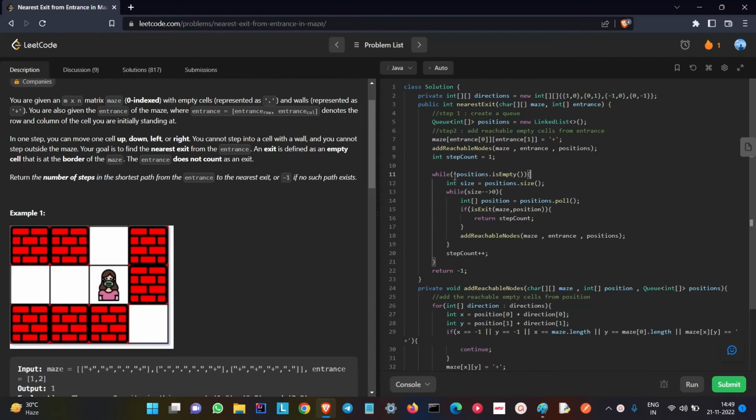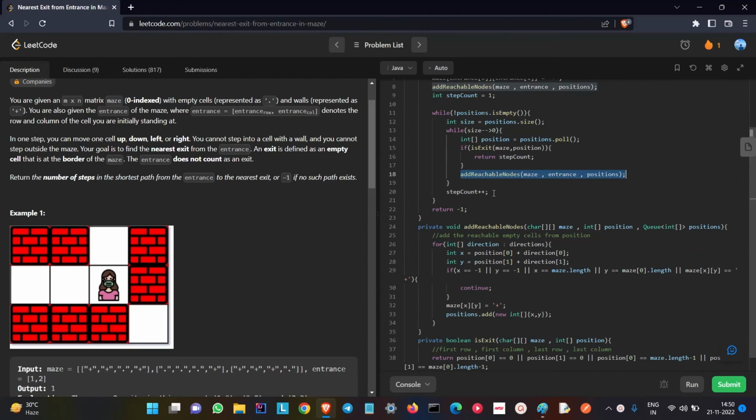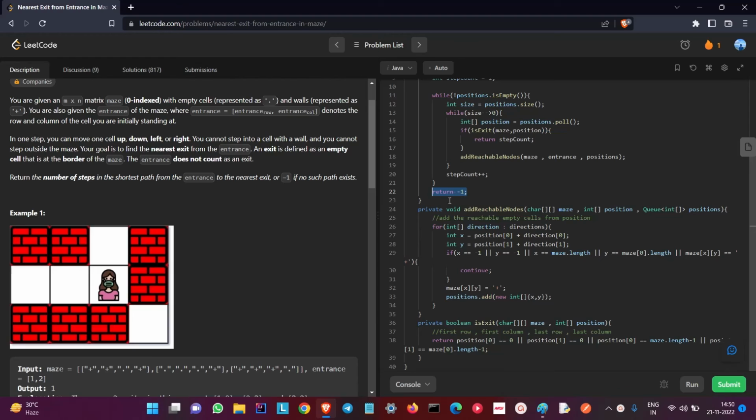So we are going to iterate over the queue, and each time we are finding the size of the cells at the current level, and we are polling this position and checking if it is an exit. If it is an exit, we'll return the step count, or else we'll add the reachable nodes and increment the step count, and finally we'll return minus 1 if it is not possible to reach the exit.